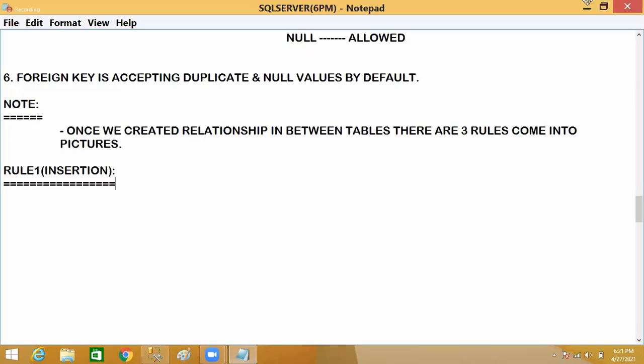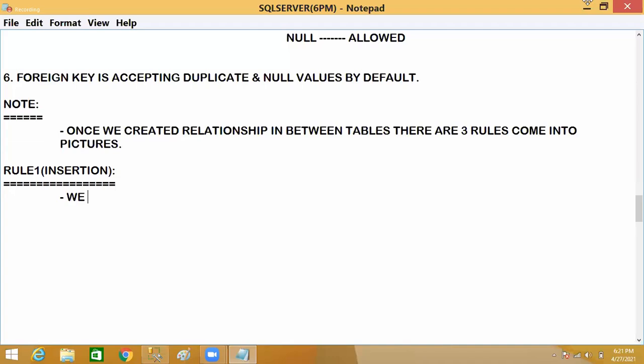Once you created a relationship in between tables, one rule comes to picture. The first rule is the insertion rule. What was it telling, guys?